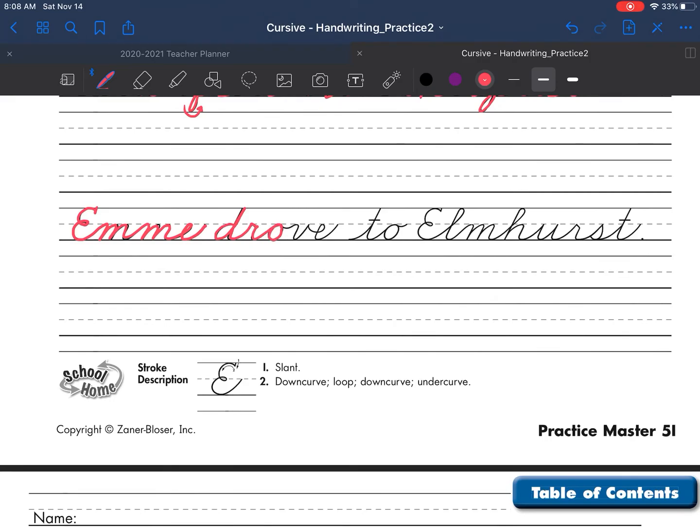Drove, D, R, O, V, E, drove, to, T, O, Elmhurst, E, L, M, H, U, R, S, T. Don't forget to cross your T and put your end mark.